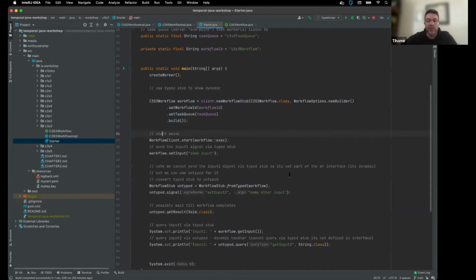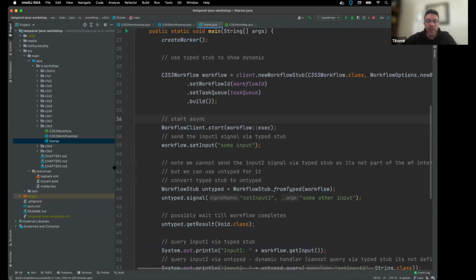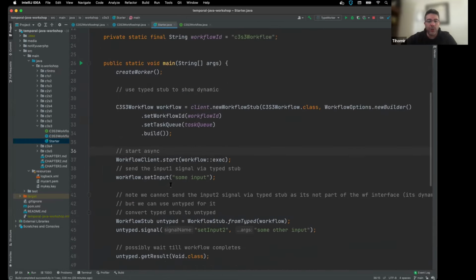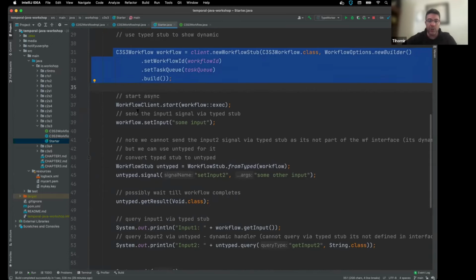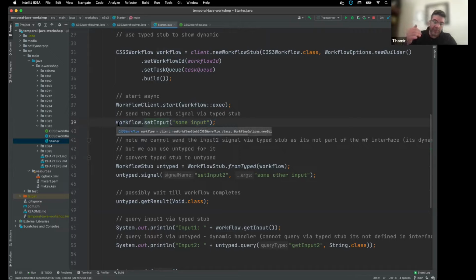All right, so enough talk. Let's go ahead and see what we're going to run. We're going to create a typed workflow stub for our workflow execution. We're going to start it async. We're going to call our set input method, which is the signal method that we explicitly provide through our workflow interface. But note that we cannot set input 2.